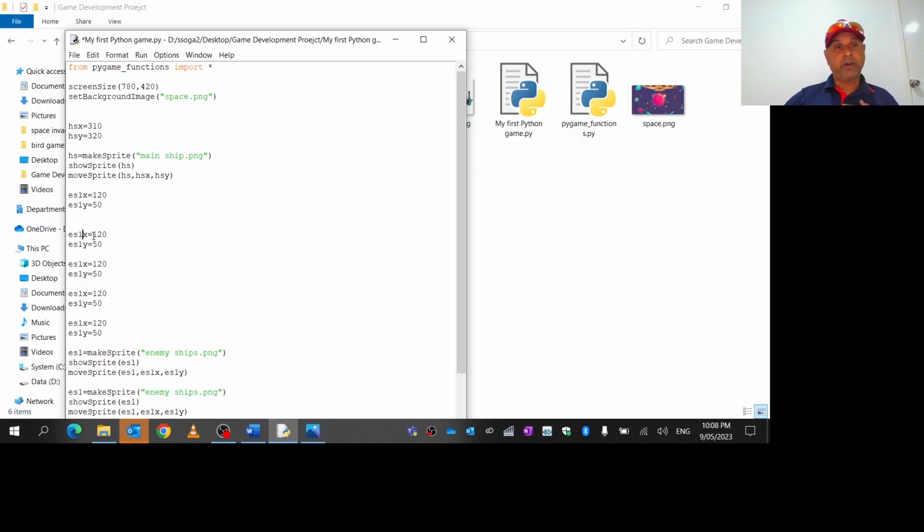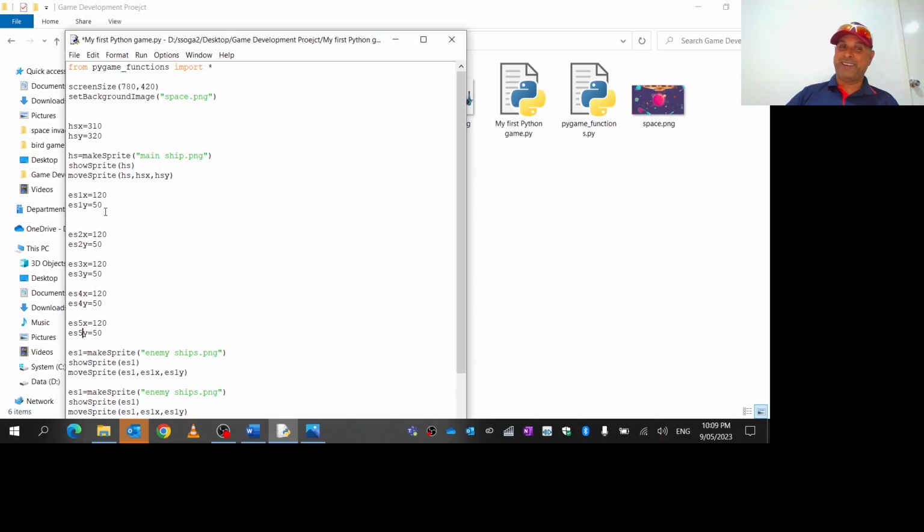So all we have to do is enemy sprite 2x, enemy sprite 2y, enemy sprite 3x, enemy sprite 3y, enemy sprite 4x, enemy sprite 4y, enemy sprite 5x, and enemy sprite 5y.